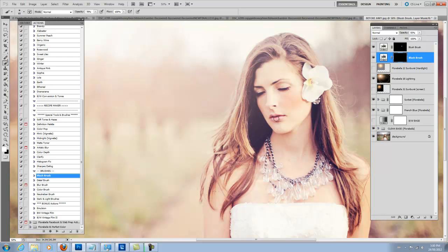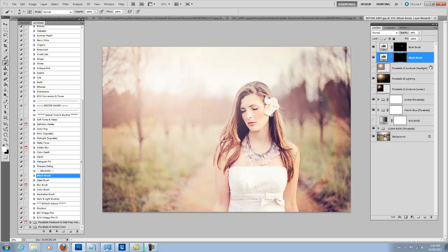Okay, I'm just going to brush this over her lips lightly. Her lips are pretty rosy already, but you can take it down and just ease it up a little bit. And that looks good. The blush brush can also be used on grass or green to give it a more autumn look. I use the blush brush for so much, and I'll be going over that in subsequent videos. Also, her lashes are pretty dark, but a lot of the time I use the detail brush, which adds detail to lashes and anything else that's dark.